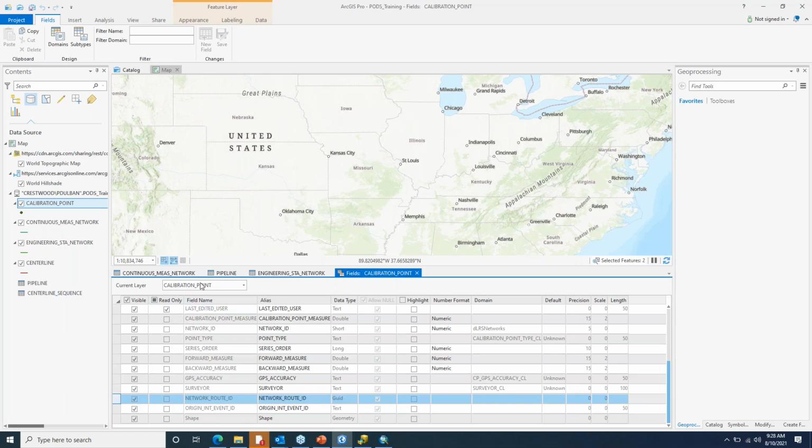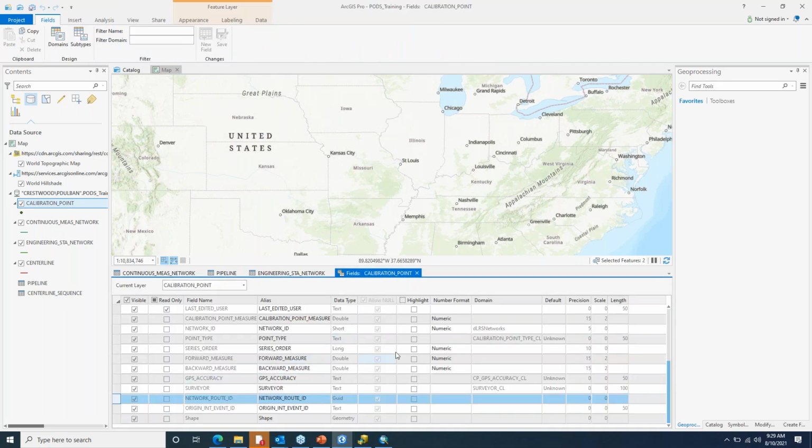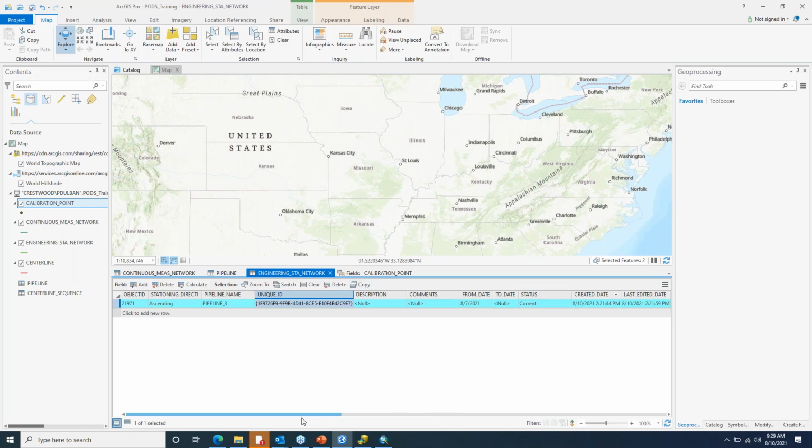And if I zoom into this line on the map, it will have a calibration point. It will have two calibration points, one at the beginning and one at the end. And however long this line is, it will be the end calibration point.